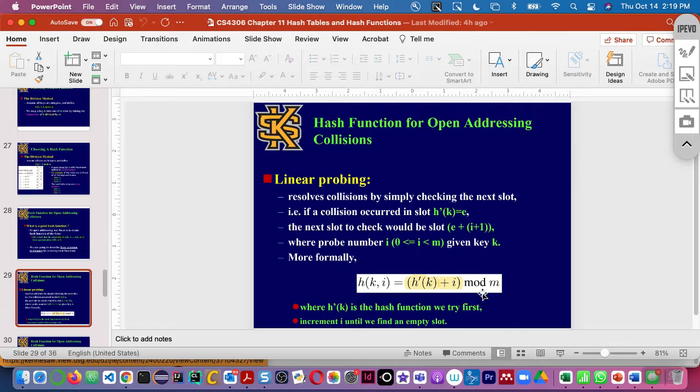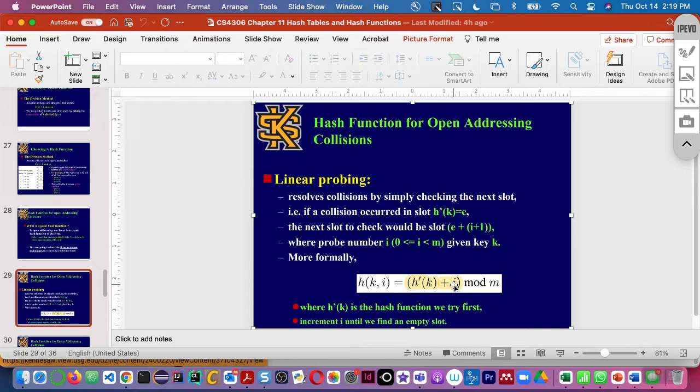The simplest is linear probing. In addition to a hash method, we use an extra index variable, which we can call I. Initially we put I equal to 0. What is the highest value of I? I can have its highest value m minus 1. What is m? The modulus value.